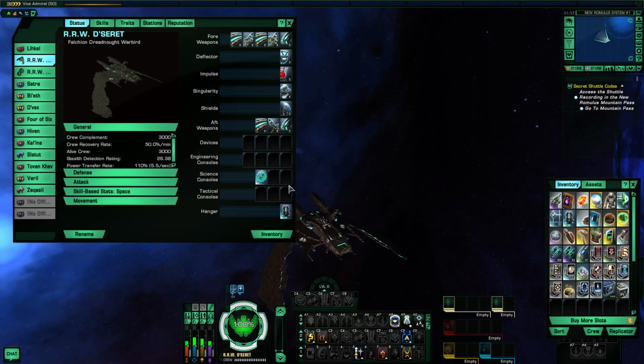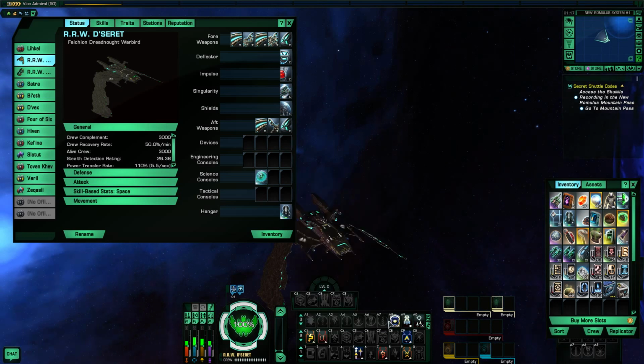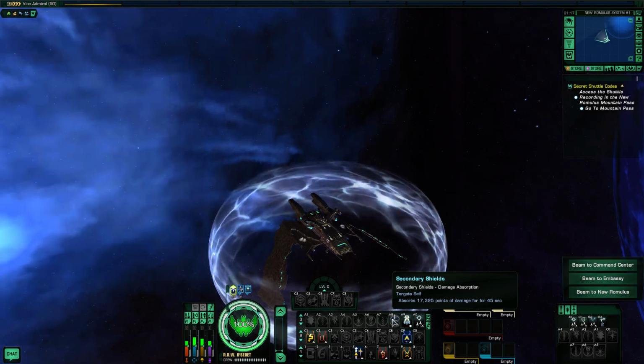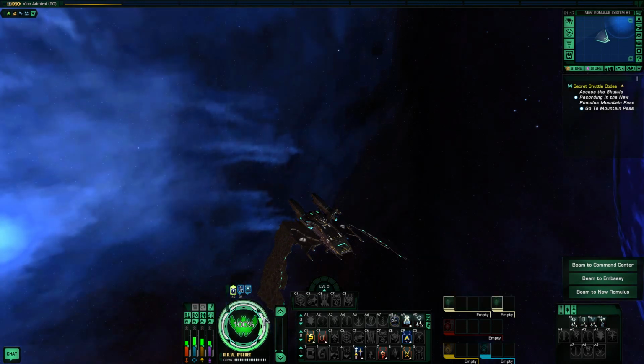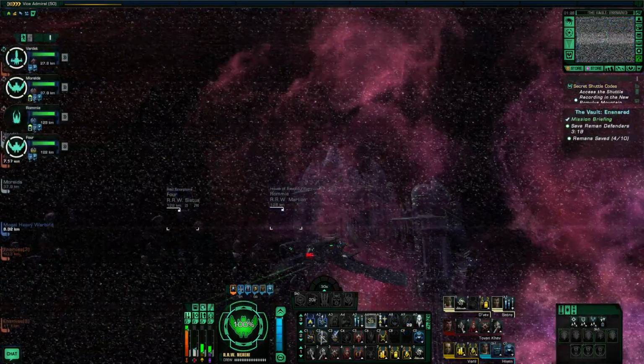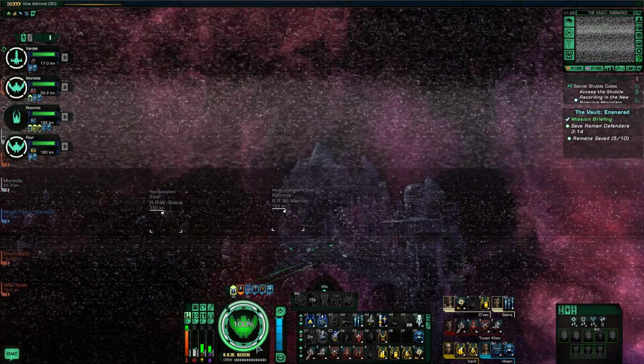Finally, we have the Falchion. This is a comparatively defensive variant, with 4 engineering consoles, 10 extra shield power, and a second set of shields. Yes, the Falchion's console gives you the ability to trigger a shield that will absorb up to 17,325 damage for 45 seconds. It has a 3-minute cooldown, but as panic buttons go, it's not a bad one, and it will buy you a few seconds to come up with a better plan. Incidentally, despite being a shield, this does function in nebulae, such as the ones seen in the Vault.